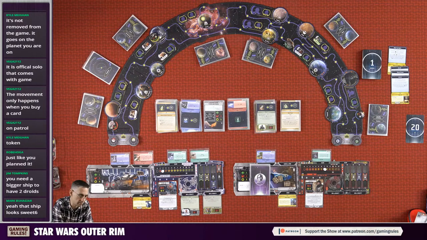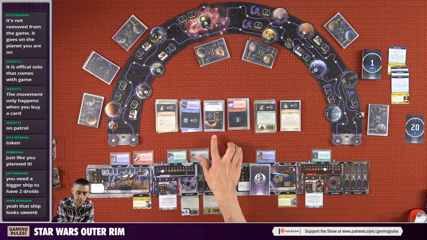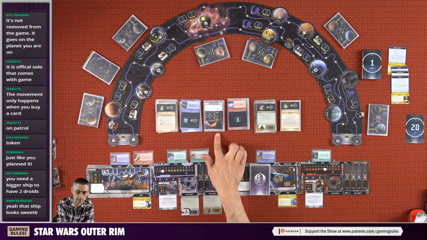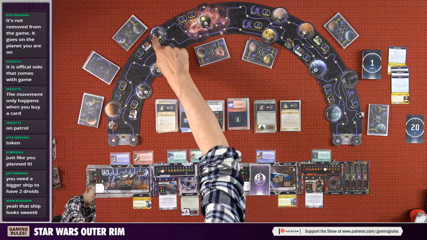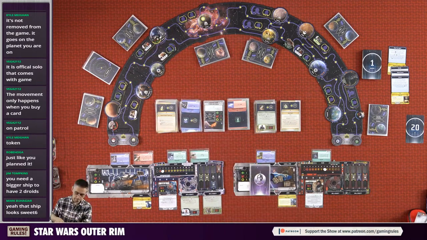Okay, right, cool stuff. Yeah, I think we might just fight the... I do need a bigger ship to have the 2 droids, yes. And this one can have 3 crew. So I think my plan is to get money and buy the YV-666 light freighter, unless Jin buys it before me. So I think we're just going to, as my encounter, I'm gonna fight that.